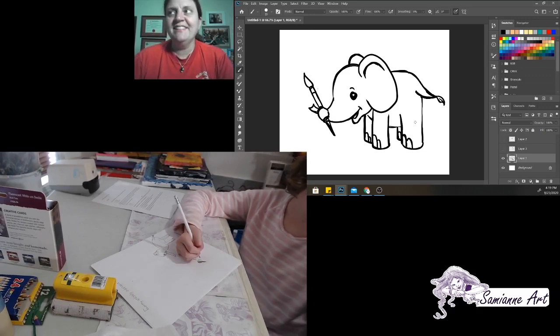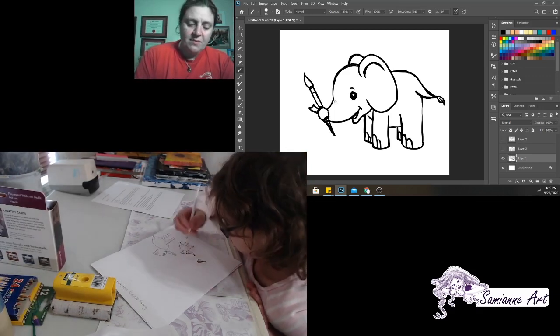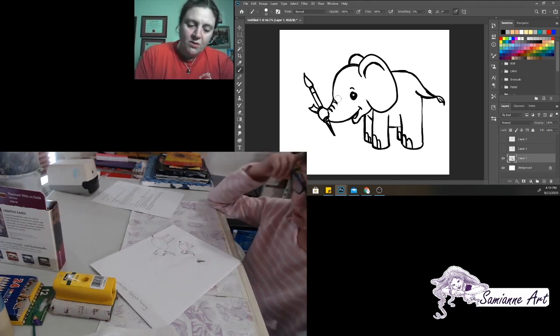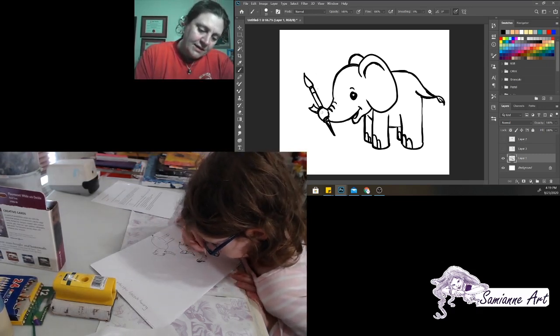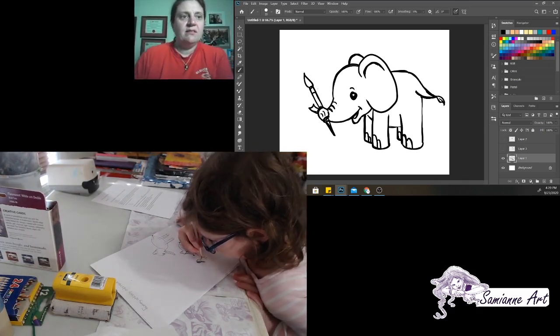Lock it in. Other things you can add to your elephant too, because elephants are big and wrinkly normally, and even if they're babies, they have lots and lots of wrinkles on their skin. So you can start adding little wrinkle lines on the nose and the trunk especially, I find are good places. And that can also help me sell that wraparound a little bit better. Just follow it like that.